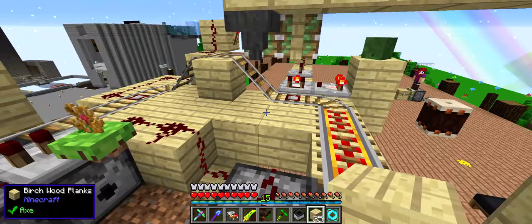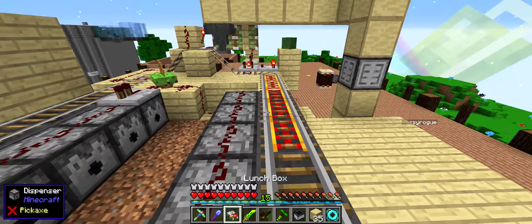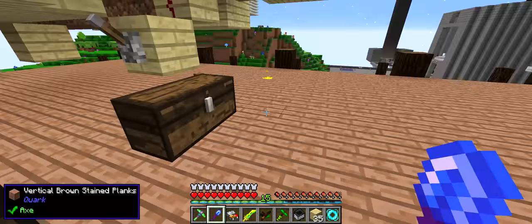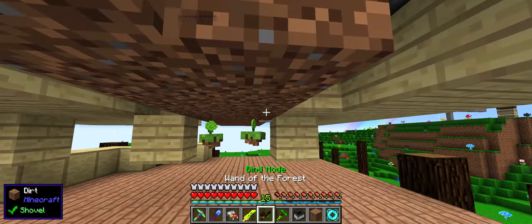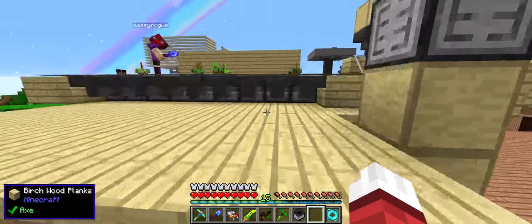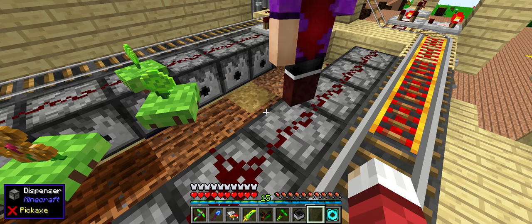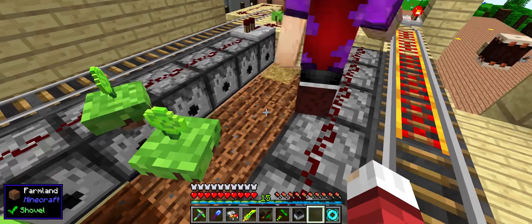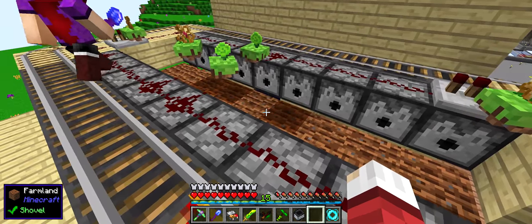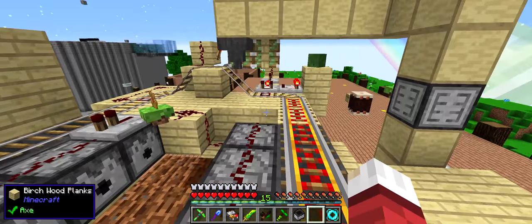What's happening here is that each one of these dispensers will dispense a seed onto this ground, which is not hoed yet, so I need to do that without digging it. Oh my goodness, I'm breaking everything. Thank you, Sassy, because I can't do the simplest tasks right now. Is there water under here? Yes, there is. I got it hidden underneath one of these dispensers. These dispensers will plant a seed on here, thanks to Botania.